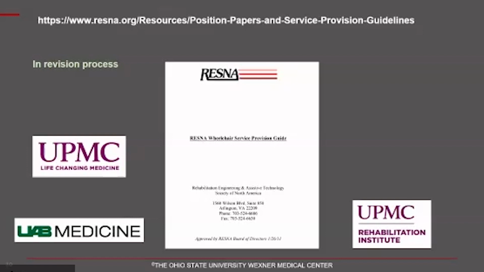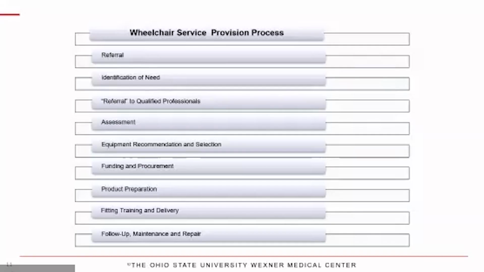As we think about the service delivery process, we want to remind everybody that there's the wheelchair service provision guide, which is in the revision stage. You should be hearing about it soon. This is definitely the foundation of what we should be doing for service delivery across the continuum, and not only in wheelchairs, but, as I said, we're modeling this in our driving program and our AAC. If you haven't seen this guide, these are its components. We're going to touch upon each of them through our presentation and validate why they are important. We encourage you to go to the RESNA website and download it and look for the new modified one that is coming out.